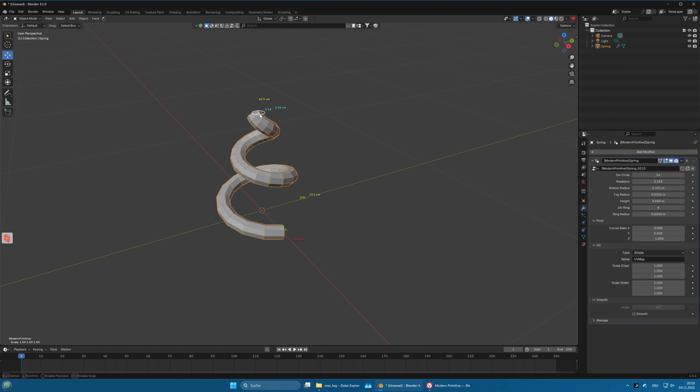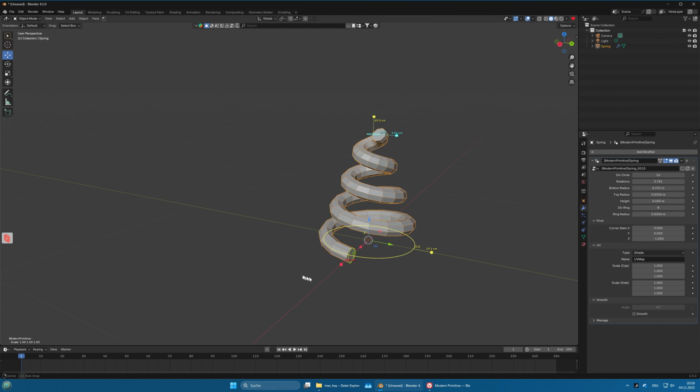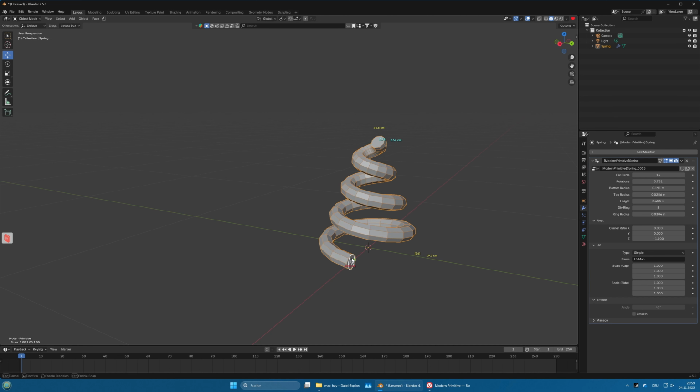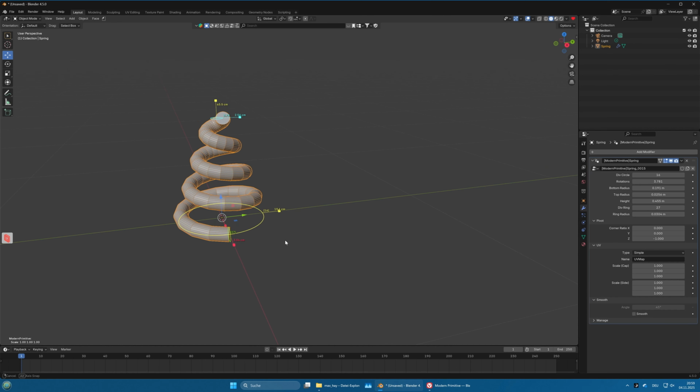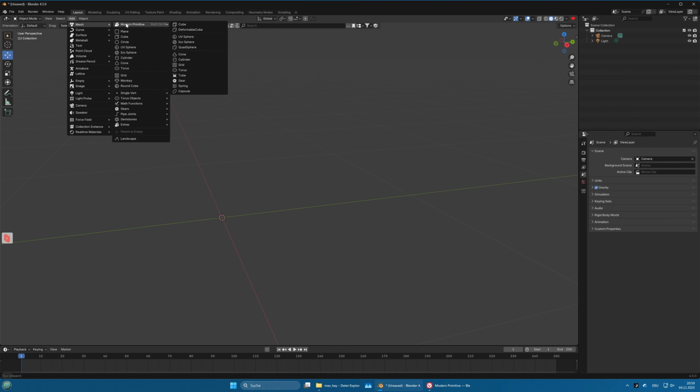And what was this for? Yeah, the rotations. The one above is for the rotations, and then there is one left here, and that's for the subdivision of the spring itself. That's really great and very nifty.